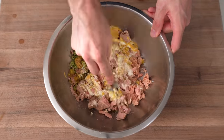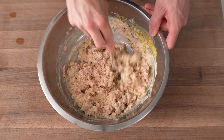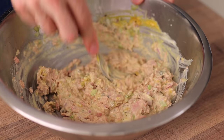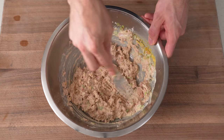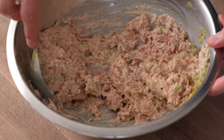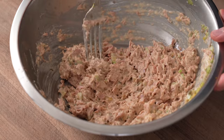Then I'm going to add a generous pinch of salt, about 1.5 grams, and 10 to 15 cranks of black pepper, about 1 gram. The proper tool to mix this is a fork — it lets you get in there and break up any large chunks of tuna. For a deli-style tuna salad, large chunks aren't really what you want. This $3 can tastes great but it's been cooked at a super high temperature in the can, which isn't pleasant without mayo. I also don't want mushy tuna paste, so we want a middle ground with a medium-ish flake size.